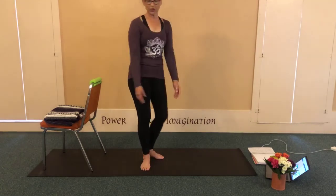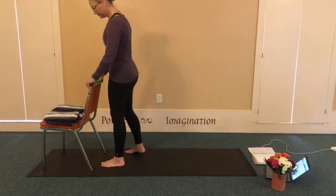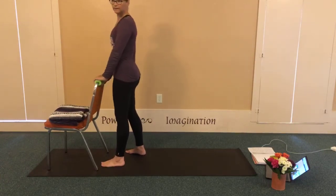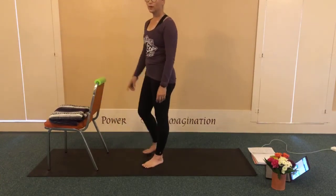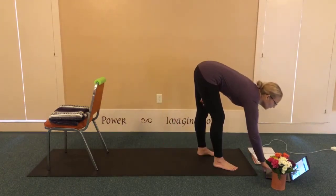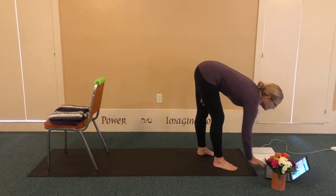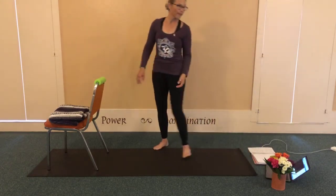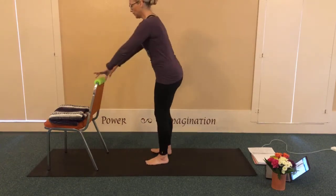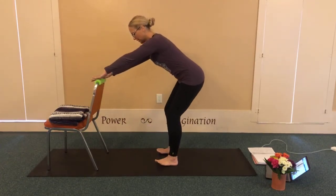Now from here, we're gonna turn around and we're gonna face the chair. Make sure that all four legs are on the mat for me, just as long as they're all there so they don't slide. That's all we're looking for. All right, nicely done.